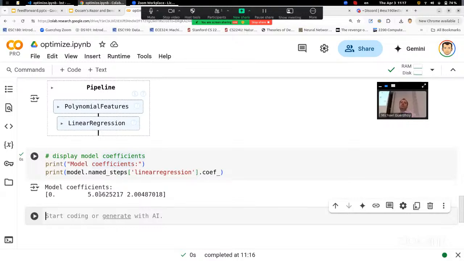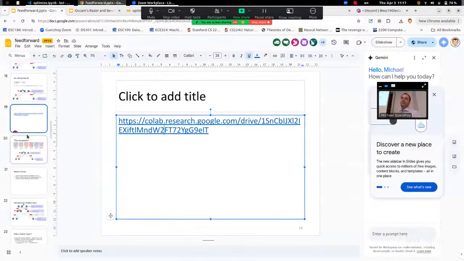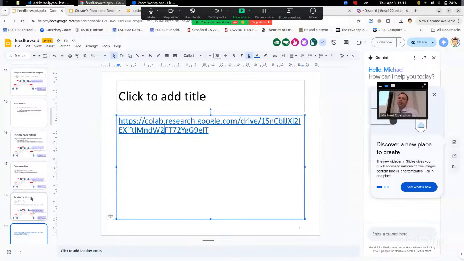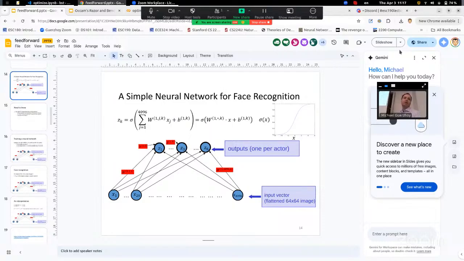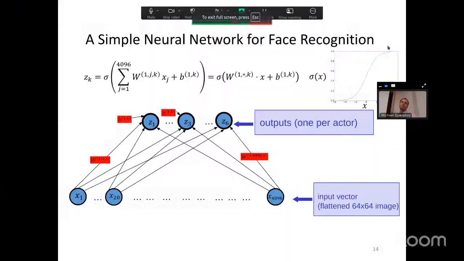You've also seen it in physics. And that's exactly the kind of thing that we were doing last time with the faces, right? So what we had with the faces is we said we have this kind of formula, right? This formula takes in the input, which is the pixels of the face, and it outputs 6 numbers. And the goal is to make the coefficients, so the W and the B, those are analogous to the coefficients from the equation for the parabola.